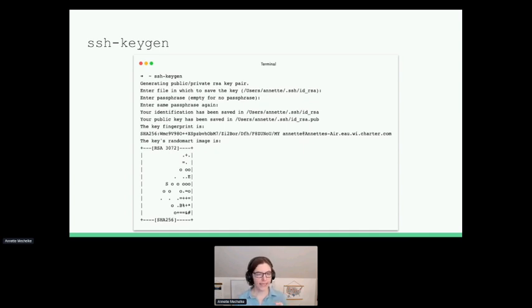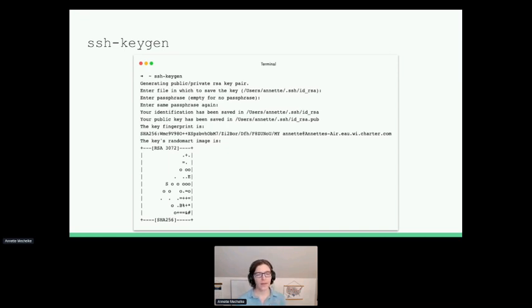RSA is one of those algorithms. There are probably half a dozen very widely supported algorithms. The two that are really popular and that you will probably interact with are RSA and ED25519. The exact numbers don't really matter here. RSA is the older one, so it's more widely supported.